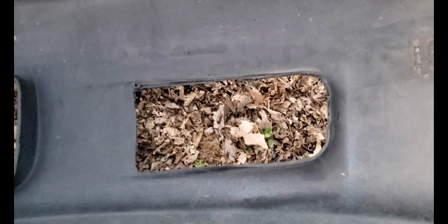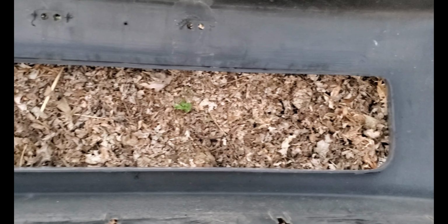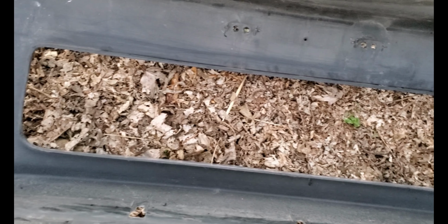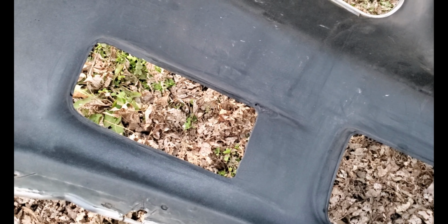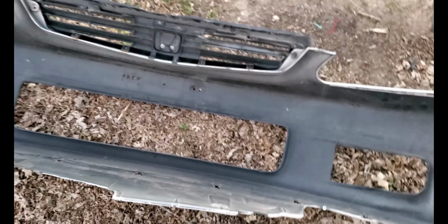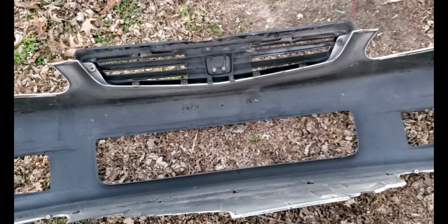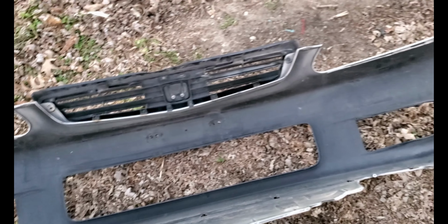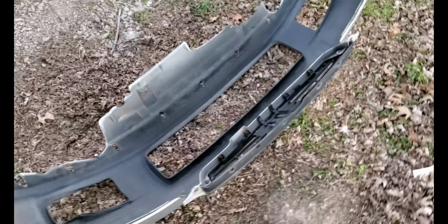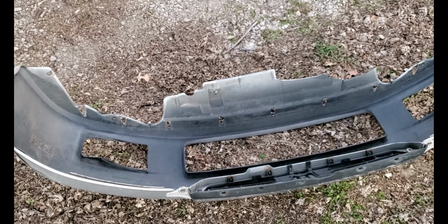Here's the back side of it. So yeah, I think it turned out pretty well, pretty good. This bumper's cracked in multiple spots, so I'm not 100% worried about if it's perfect. And again, like a lot of us out there, this is a budget build.